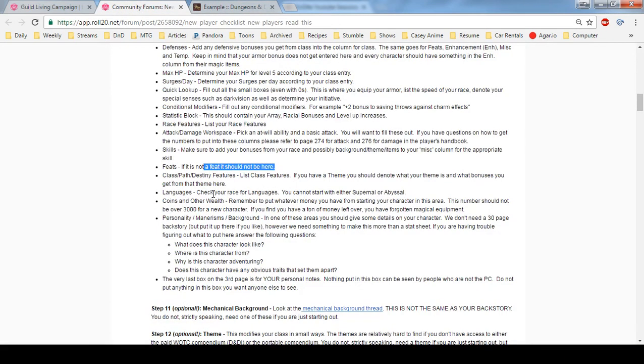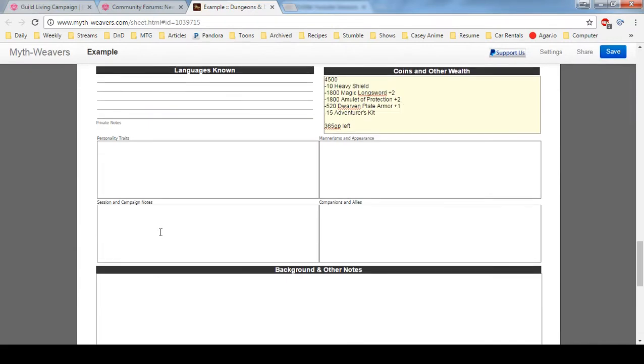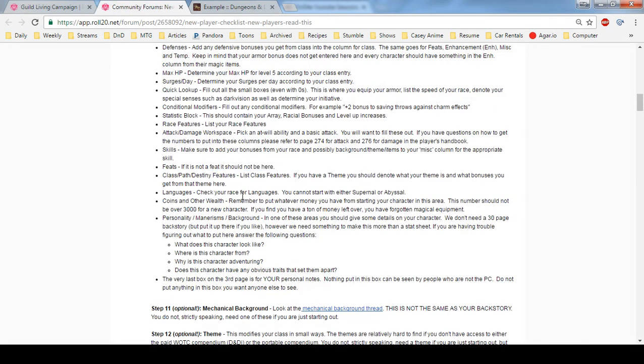Now let's look down to languages. So my race will tell me what languages I have. They have Common and Draconic. Makes sense. Languages. Again, you cannot start with supernal or abyssal. This is a rule that's a little bit obscure to find, so if you do this, we're going to tell you can't do it, but don't feel bad about accidentally picking supernal or abyssal. There are a very few things that are able to start with supernal or abyssal, but if you can start with it, it will explicitly say you can use supernal or you can use abyssal.